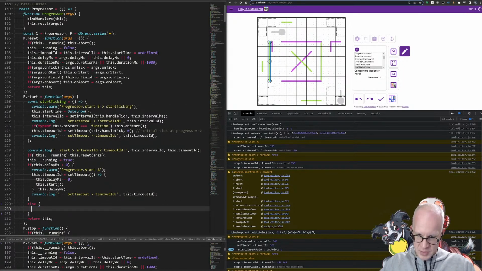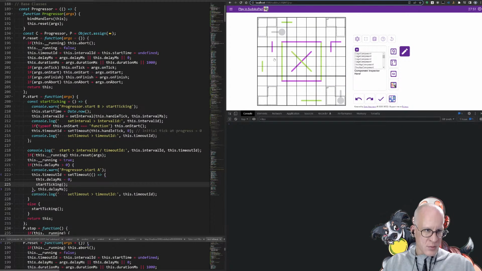We'll never have an else. If this dot delay, instead of this, we'll just call start ticking. And if we don't have a delay, we start ticking here, but we don't call this thing twice. So we don't recurse on our start function, which was a stupid design.